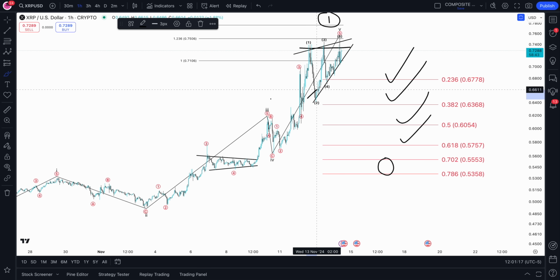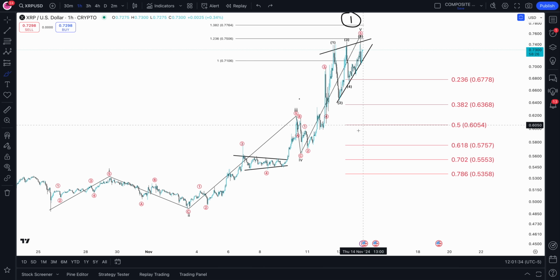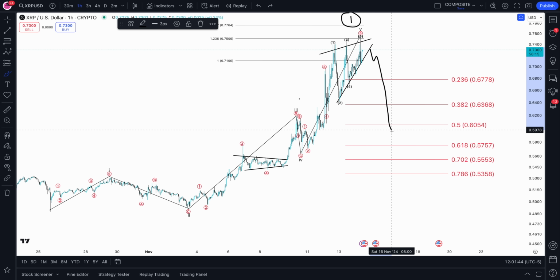We could just continue to squeeze on upwards, because this is a bullish ascending triangle, and then we squeeze on upwards like this. That could definitely happen as well. That is a very valid scenario, and that would be amazing if we got that. But the reason I'm making this video is to just point out the current risk right now on the small time frame. And if we do see the breakdown, you'd want to DCA at all of these fibs here.